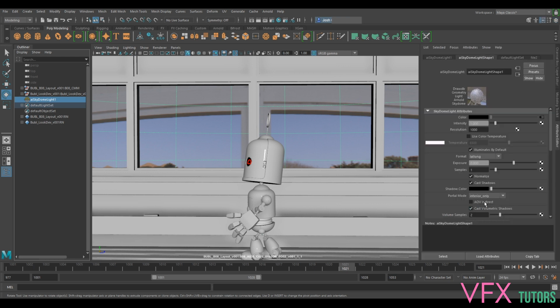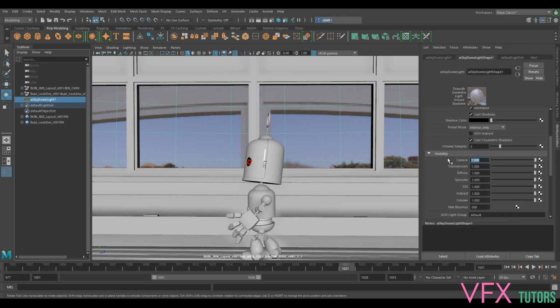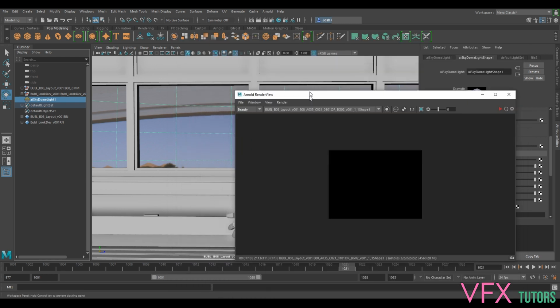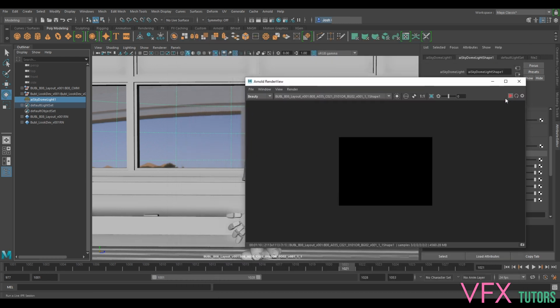I'm going to go to my attributes editor and turn my visibility off so it doesn't render the HDRI as well. I'm going to Arnold render view. Let's just see what this looks like straight out of the box. I'd be very surprised if it works nicely straight away.